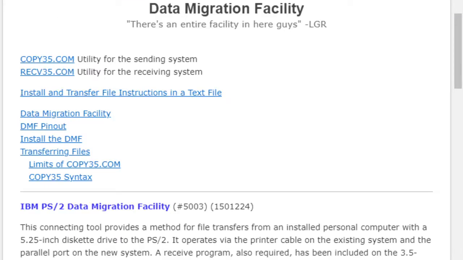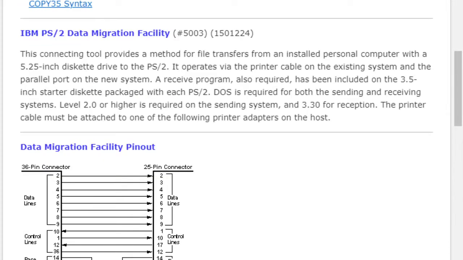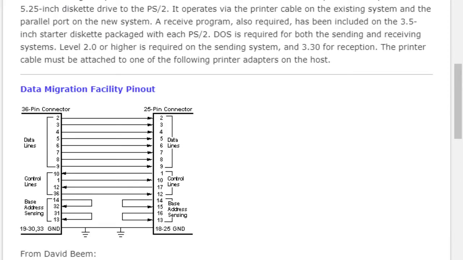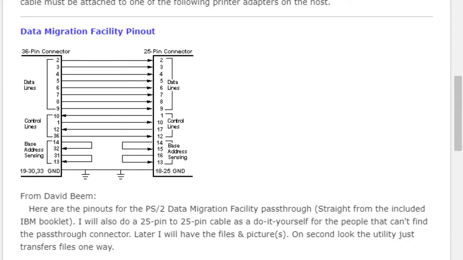They have the data, the pinout, and the process for going through. And I'll probably even go through with a multimeter for some of the other cables that I have and show that, just to kind of reduce it so you don't necessarily need that dongle utility that IBM had in the data migration facility package.